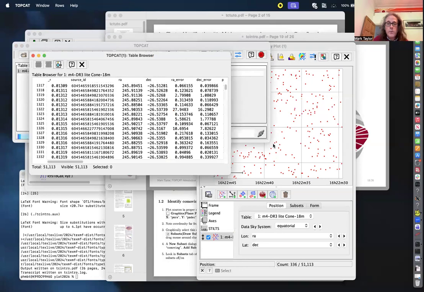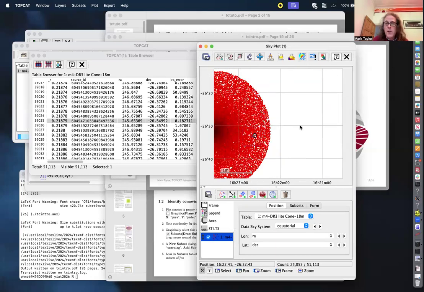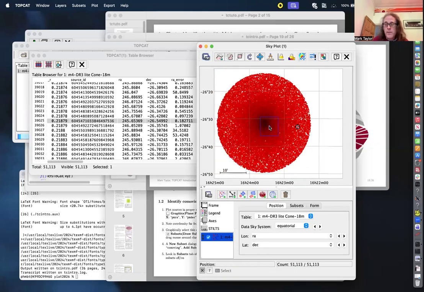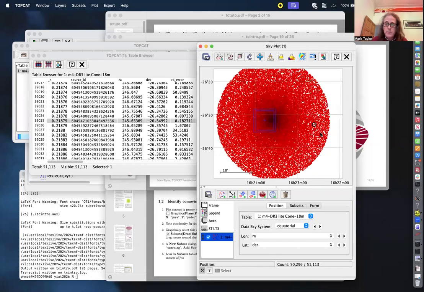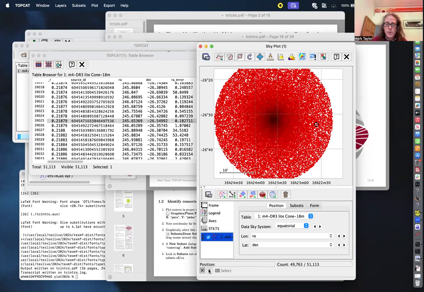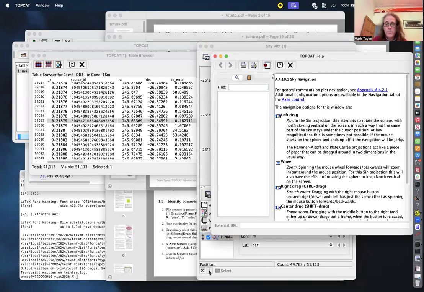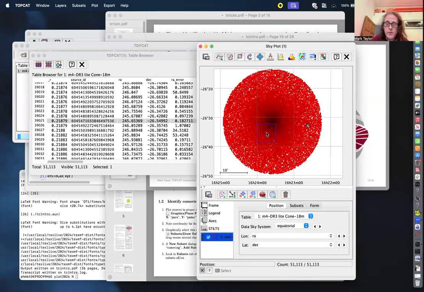And if I look at that window there, and if I click on one of these, then it will take me to the corresponding row. I'm zooming in and out here using effectively a mouse wheel, but there's other ways of doing it. You can use control drag, and there's some other navigation options that you can see. If you click this question mark button down here, it tells you how to do the navigation and gives you different options for navigating. So it's pretty straightforward to do that.